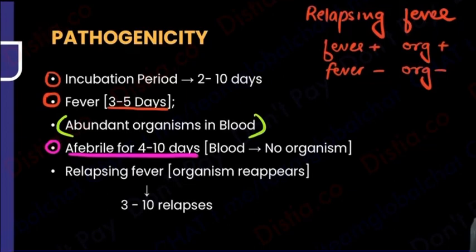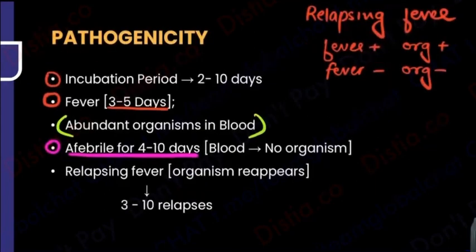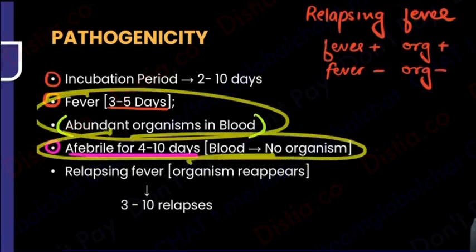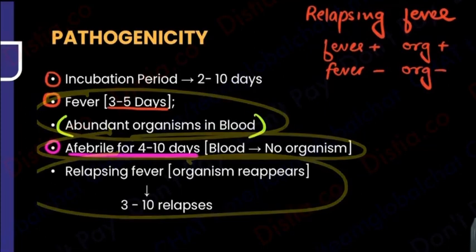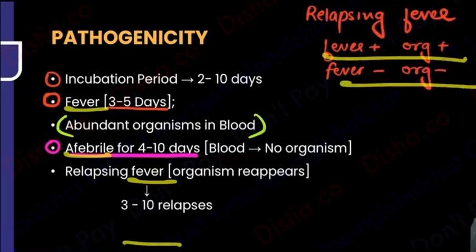So fever will be there, then not. This is exactly how love these days is. I was telling you the story of online dating apps. You are having a love connection for a few days, and then someone goes absconding, right? Someone ghosting, that's a new term, right? That is what they say, the person has gone ghosting. So same over here, love is happening for a few days, and then there is ghosting, then again love for a few days, then again ghosting. Simple. So fever, then no fever, fever, then no fever. Fever is there, organism is there; fever is not there, organism is not there.